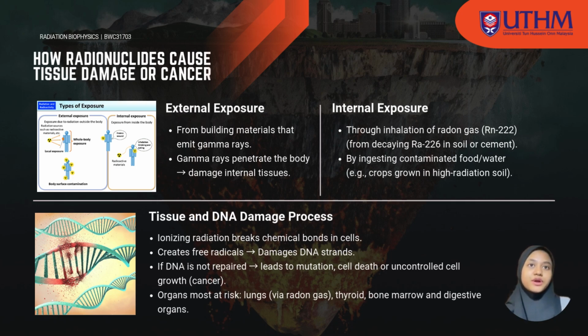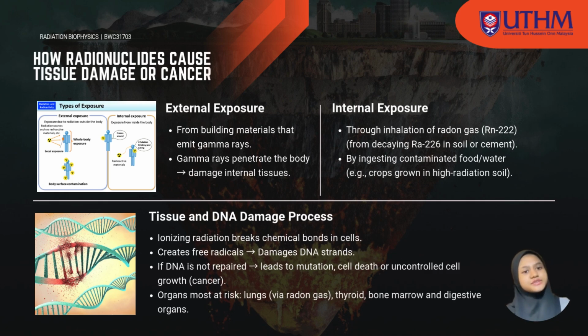They can pass through walls and human tissue, damaging internal organs over time. Internal exposure occurs when we inhale radon gas, which comes from the decay of radium-226 found in cement and soil beneath buildings. Radon is odorless and invisible, but is a major cause of lung cancer. Internal exposure can also come from ingesting food or water that has absorbed radionuclides from contaminated soil.